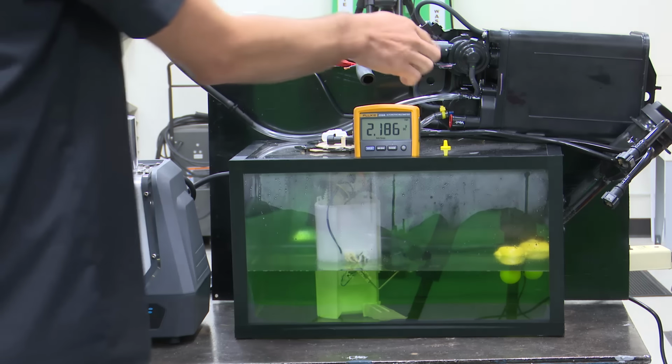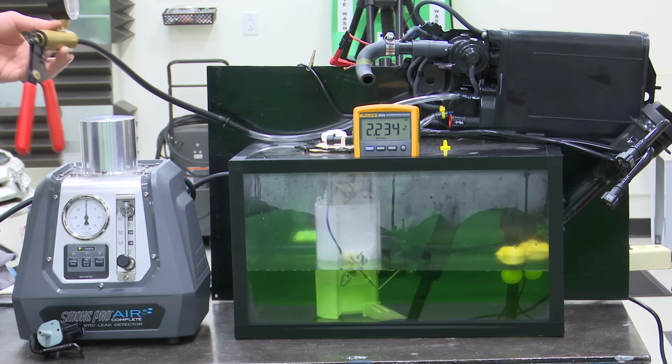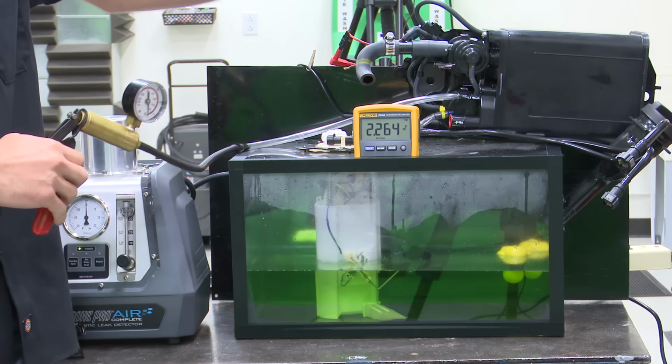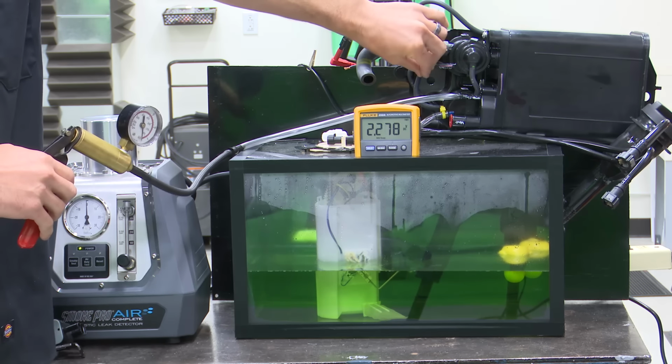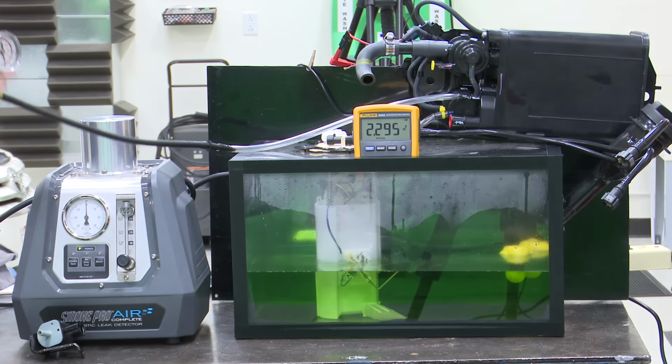And that's because this guy right here, remember, we have a vacuum release valve or a vacuum relief on this thing. So if I want to draw this thing into even more vacuum, I need to plug that part that would go to our air filter. So there we go. I put a plug in there. Now watch.